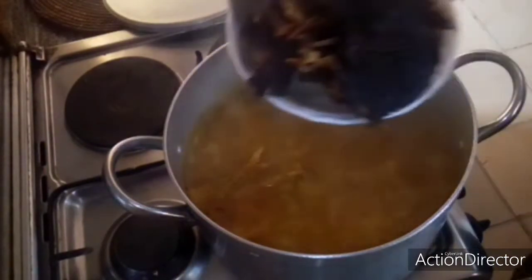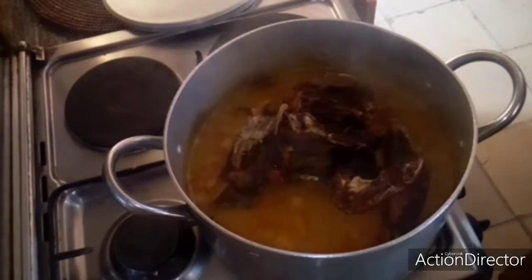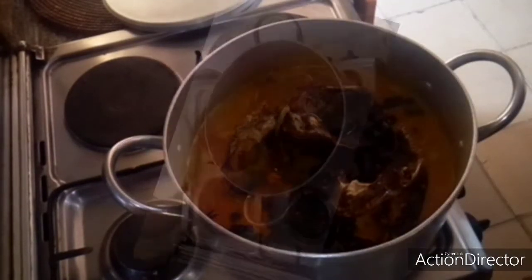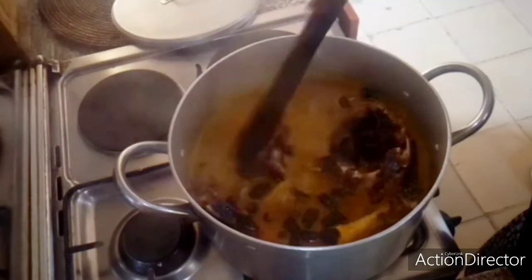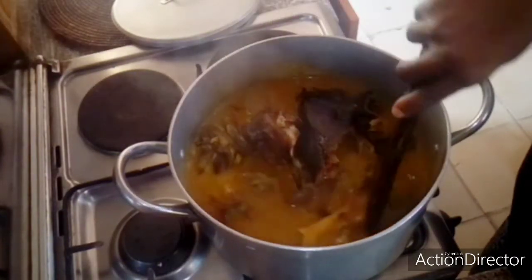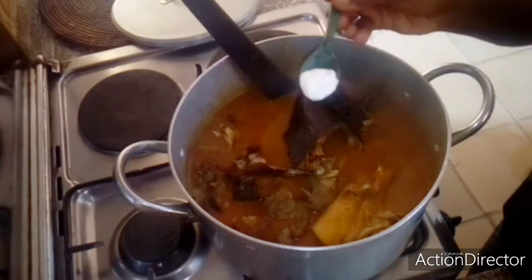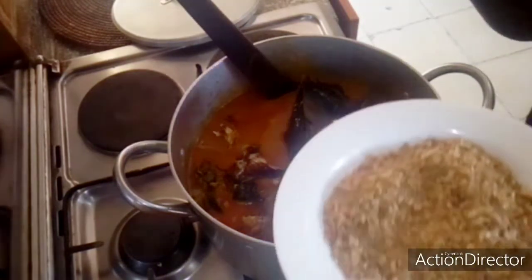So we are going to add our fish, right? That's our fish. Then we are going to add our periwinkle. Right. And add salt. Add crayfish.